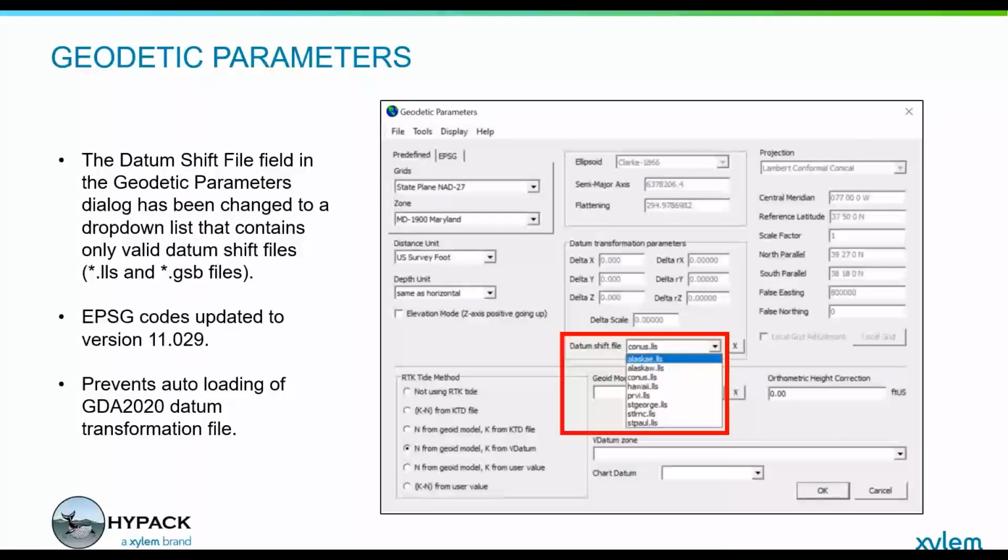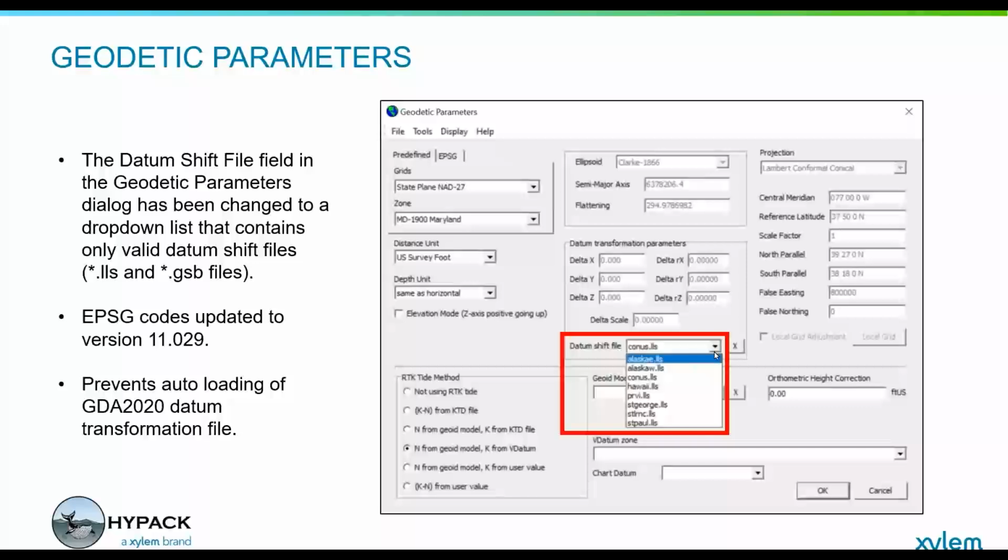Geodetic parameters, we did. It's a little minor thing, but it saves a lot of hassles. The datum shift file, if you're in a place where you're using predefined grids and it requires a datum shift, typically anytime that you're not using WGS84 as an ellipsoid, it requires that. So the datum shift file is a drop-down menu that's reading all the LLS and the GSB files that are in the datum folder within HYPACK.